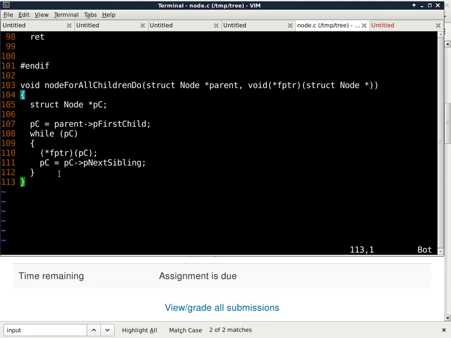So if the problem of this code, or the translated version of this code, is that it does not move on to the next child, what can be the potential issues? This is the C code. The C code is correct, but the assembly code somehow does not do the same thing. Your condition of assembly isn't the same as what's there. Okay, but what is the most likely issue?